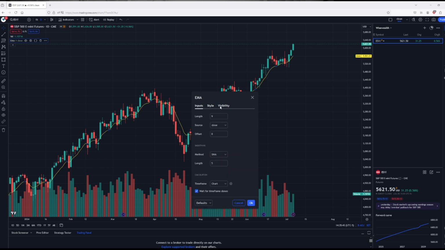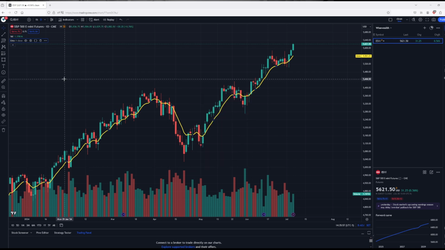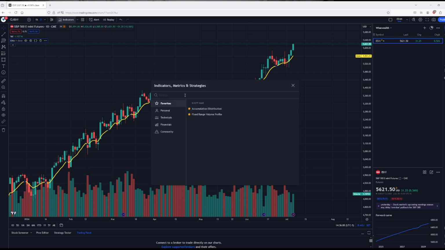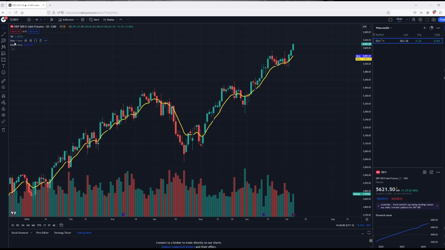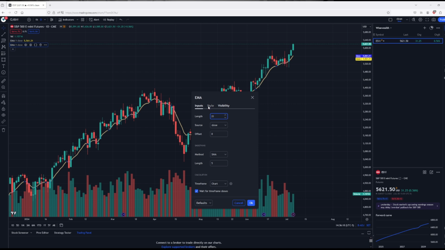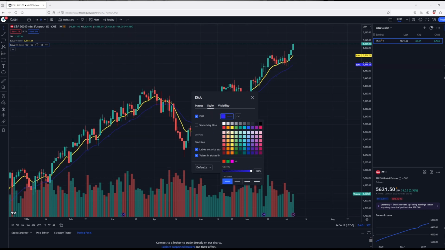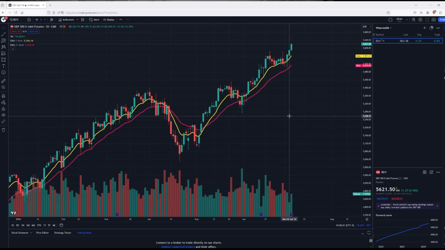You can make the line bigger by going to the little color tab here. You go to thickness and change it. So we'll do that one here. You can change again the color to whatever you want. You'll hit OK to save. Now we can add our 21 EMA. Again, we'll just type in EMA, add it. It's on here. We'll go to the top left hand corner, go to the little gear, put in 21. We will change the color. Let's make it pink and make the thickness better so we can see it and hit OK. So now we got our indicators on here and we're rocking and rolling.